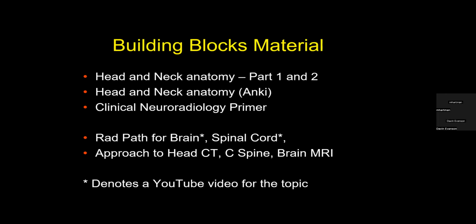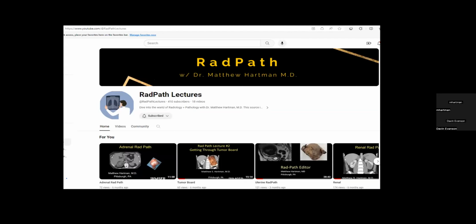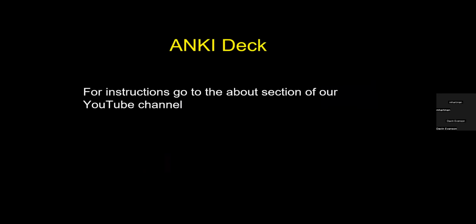RadPath, which is my favorite. We have special sections for brain and spinal cord. And then there's also an approach to reading head CT, C-spine, brain MRI. And we have some associated YouTube videos for some of those topics. So the RadPath channel, again, here's a plug for that, but the neuro, brain, and the spine are especially well done. There's some great RadPath on there. And if you like Anki cards, we have the RadPath flashcards available for you.